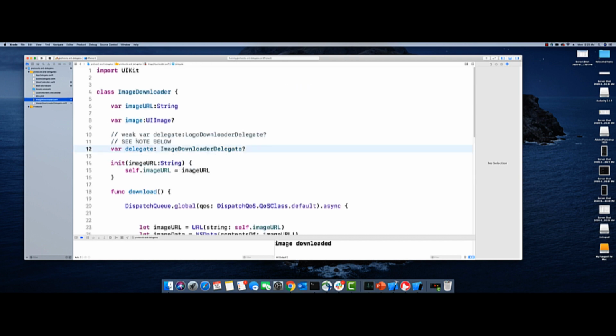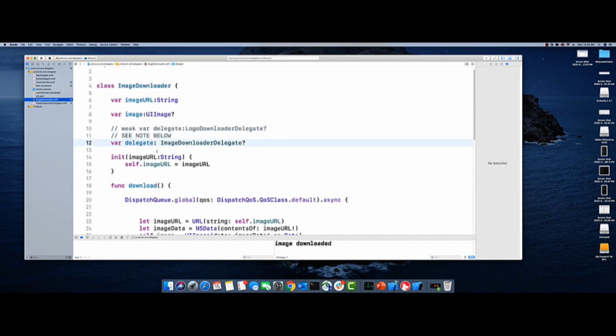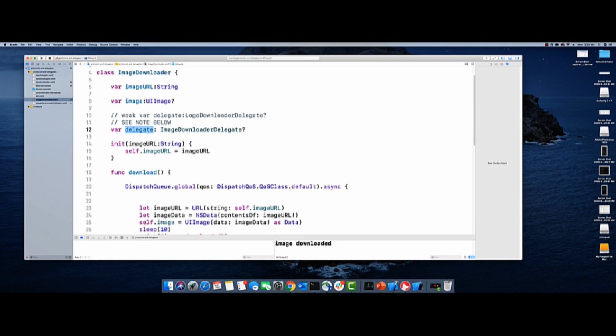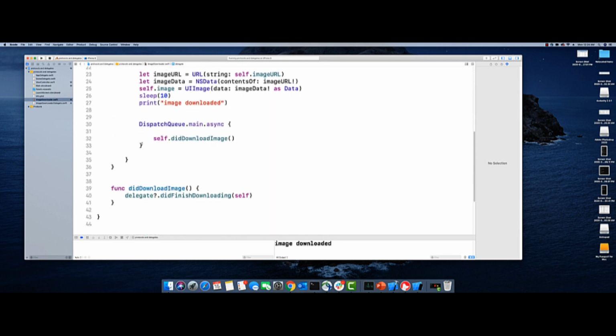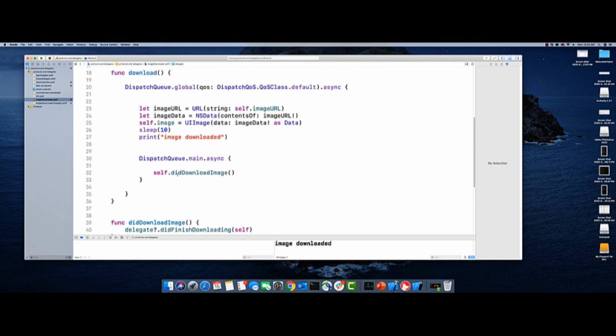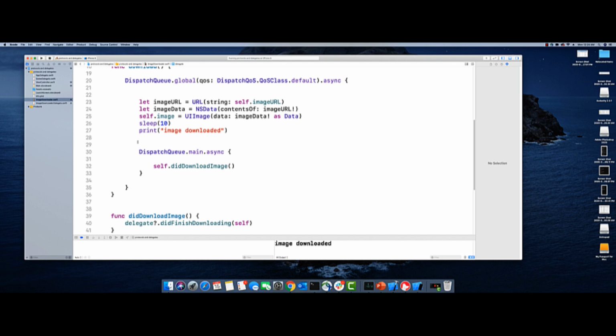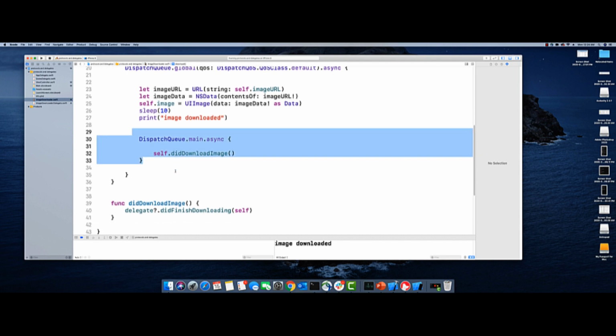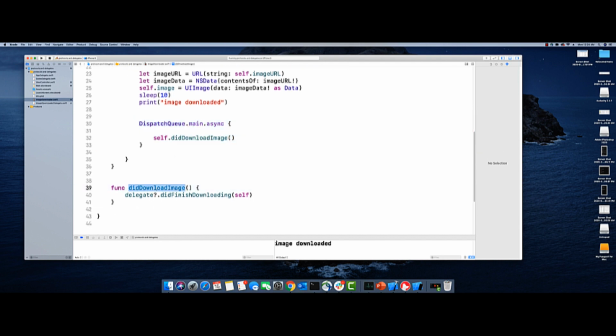Then our ImageDownloader is the publisher of that protocol, right? So we added a delegate, and we are saying whoever wants to subscribe can subscribe to this delegate, and I'm going to fire that delegate's didFinishDownloading function once the image downloading is complete, right? At this point the image downloading is complete, and I'm going to call this function.